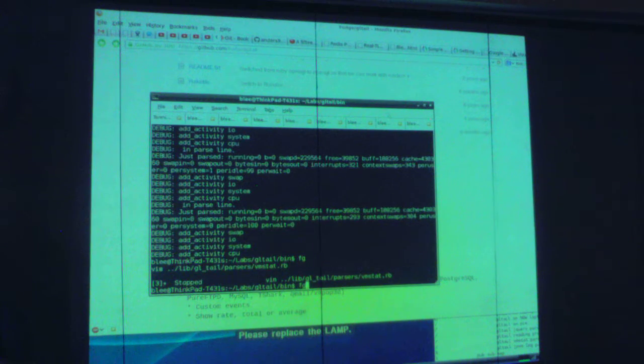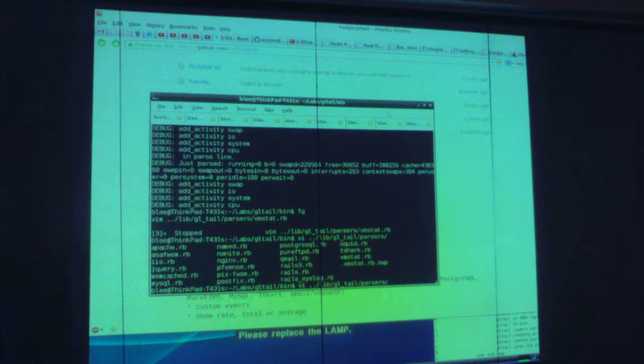I think there's about a dozen. Are they all part of GLTail, or are there people who just have forks full of parsers? Those are the parsers that are in what I pulled out. About 20. Well, that would be really cool. I've always wondered what my postfix traffic looks like.